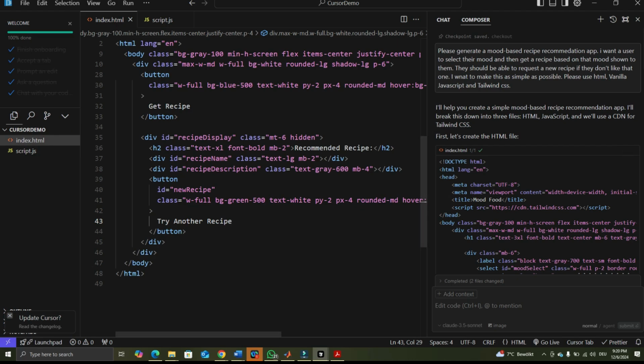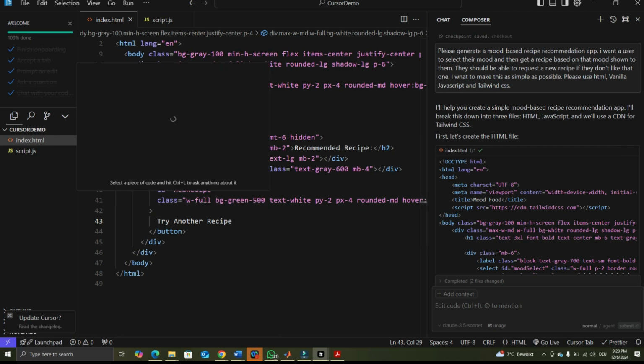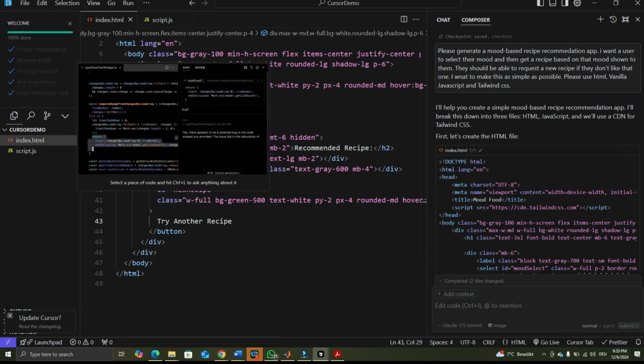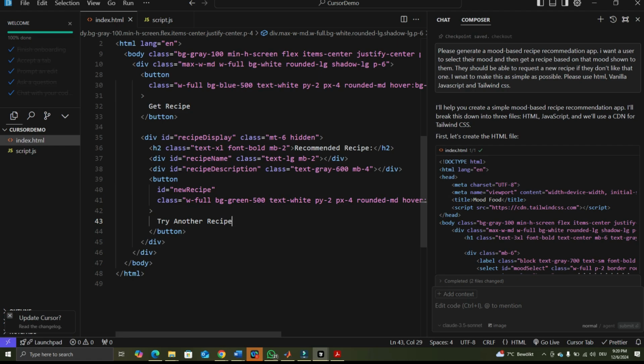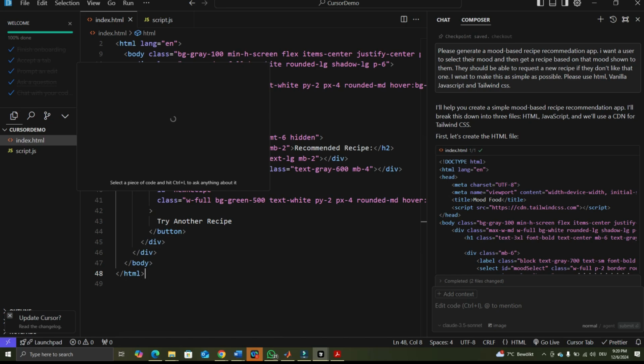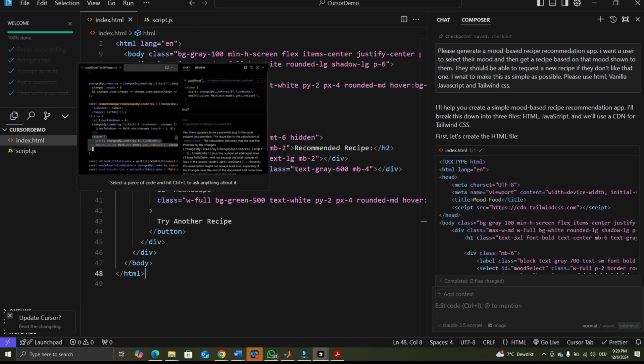Of course, if you don't know how to do this, you can use the ask a question feature. Okay, so assuming I don't know what to do, let me ask this question. I know what to do. We need to add the script to the HTML file so that the JavaScript can work. But let's see if we can ask this guy the question and see.